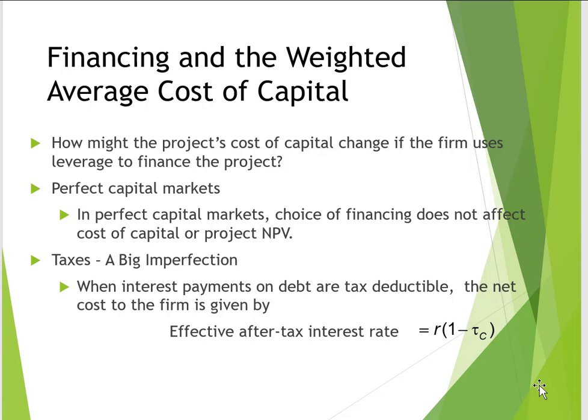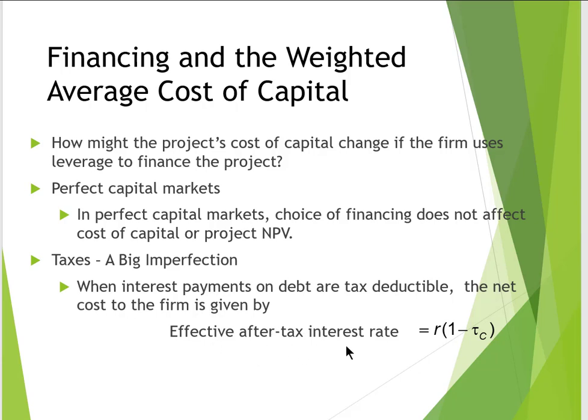What the company then has to do, and we'll have a whole week of this in later videos, is ask, well, how much debt should the company have? What is the weight of debt, the proportion of debt to equity? That is another choice that companies have to make. In this case, we also have to incorporate taxes. So when interest payments on debt are tax deductible, there is a net cost to the firm.